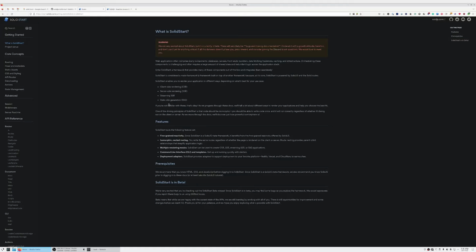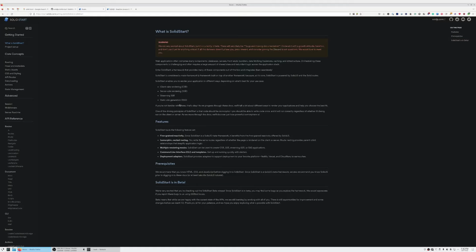If you have used NextJS, you are probably familiar with it. I mean, all of them, I believe. I believe streaming SSR is the same as incremental static regeneration in NextJS. Client-side rendering is basically you load the page on the browser and then make API requests from the browser to load the rest of the data.